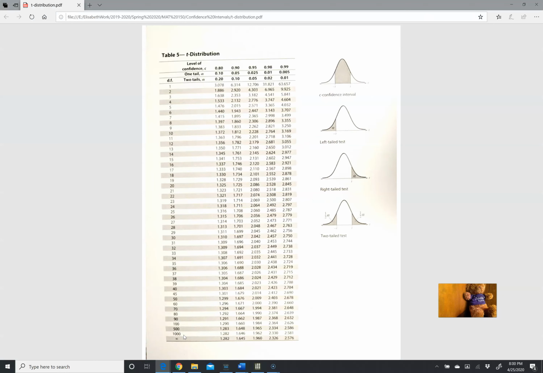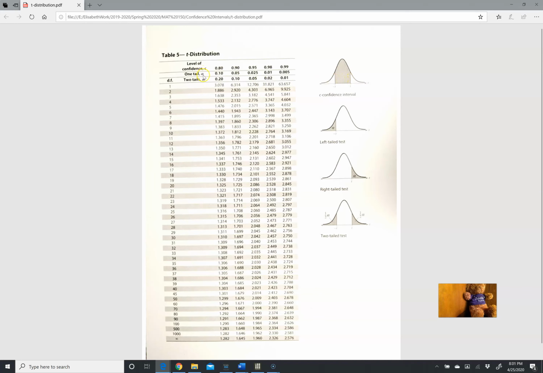Okay, here's our t-chart. Looks so complicated, right? It's not complicated, okay? Not at all. So all we have to do is look at our C and look at our degree of freedom, okay? So this is just saying what the area is. So let's just talk about what this 1 tail, 2 tails is, okay? So this is saying that the area in the middle over here is 80%. This is 80% of the area under the curve.